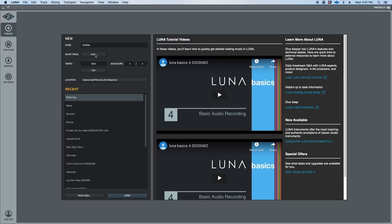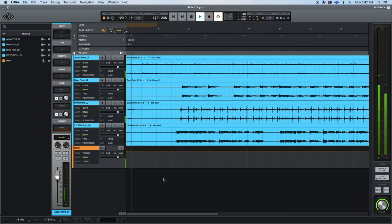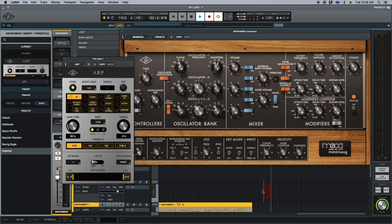Luna has the ability to import AAF sessions as well as a multitude of export and bounce functions. This means you can easily share sessions with other co-producers and engineers. For instance, what I'm working on right now, I'm going to send over to Brian Riley to give it a little love. Overall, Luna feels familiar, yet it definitely has its own unique user experience.